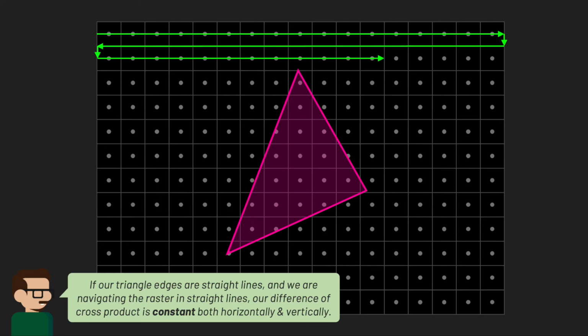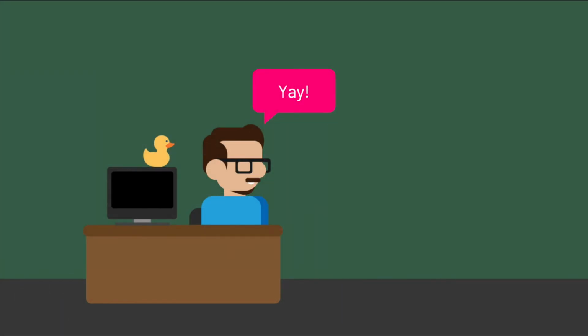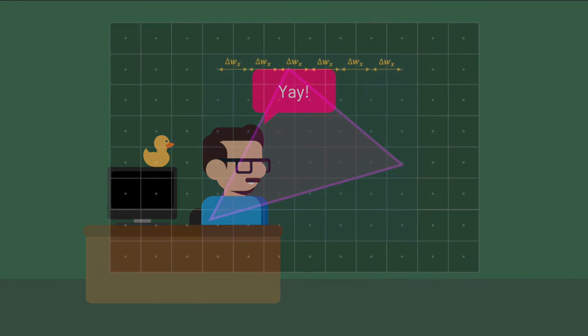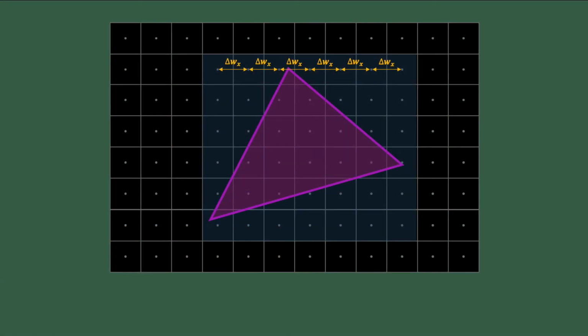And you should be getting pretty happy by now, because that means that we do not need to compute that edge function, that edge cross, per pixel. Because if we find this difference of W, right, delta W in the x-axis, all we have to do is just go and increment by that delta, right? So as I go one pixel to the right, I increment by the delta W for that column. And then next pixel to the right, I increment by delta W. Next pixel to the right, increment by delta W. This will only change when I move from one scan line to the next one down.